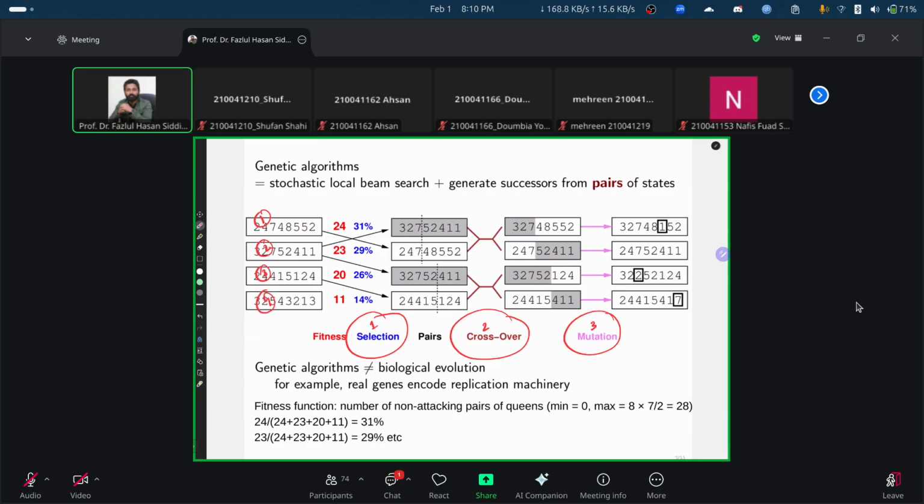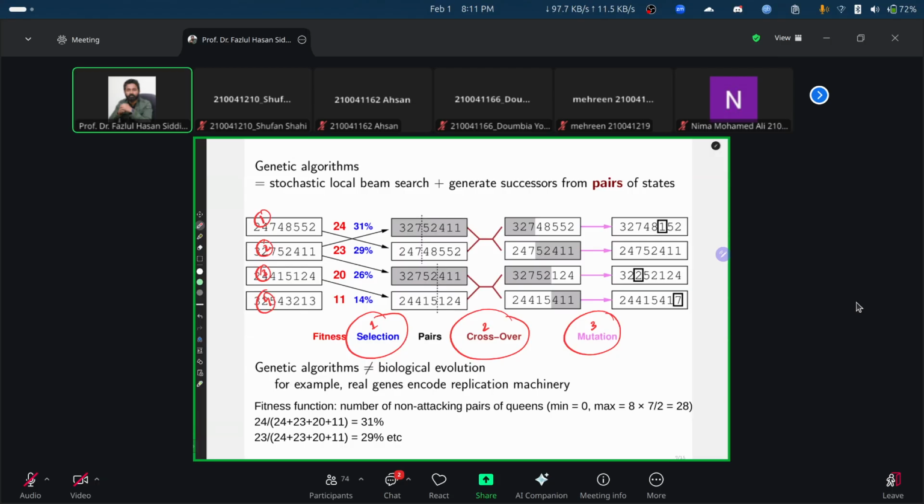Now, the first thing is we have to go for the selection process. Selection means selection. Just like in a tournament, we have to select the top players for a team setup. There are 20, 30, 50 participants, but we need to form a team of 11. So we have to select the 11 players. Just like that, there could be many solutions, but we have to concise the solution. We have to take only a few number of solutions.